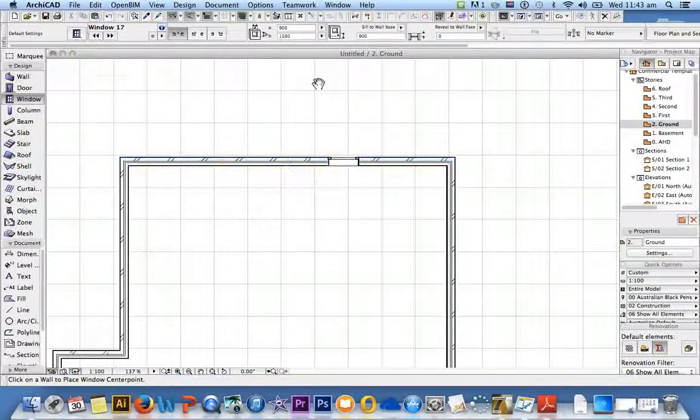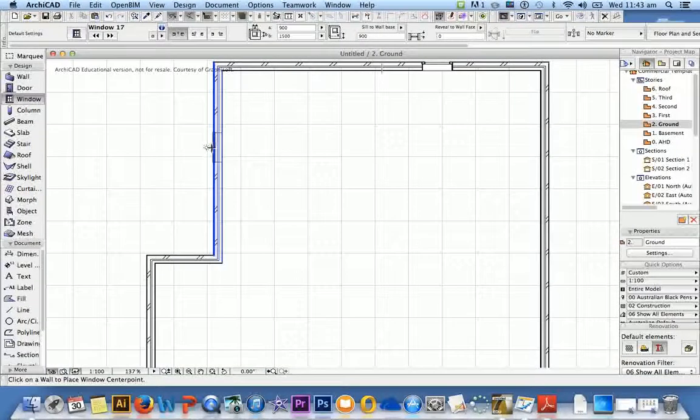So let's have a look at this wall here, and I go over to it, and I've got special snap settings on, and you can see the black marker coming up just underneath my cursor there. That has divided that wall in half. So if I wanted the window smack bang in the center, I'd use my center point here, and I've got it set to half. Sometimes you've got to go over it a few times. There we go, it's found the center point there. I'll click and it would put that into the center.